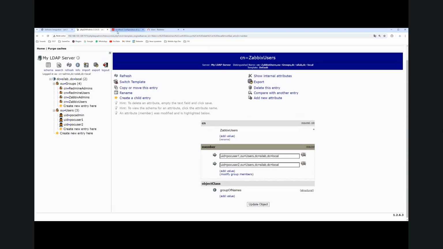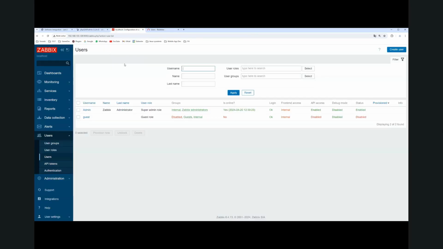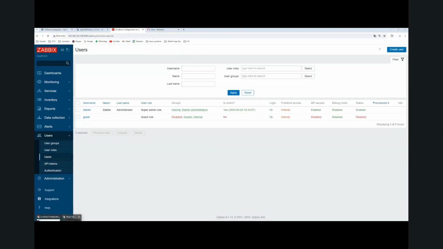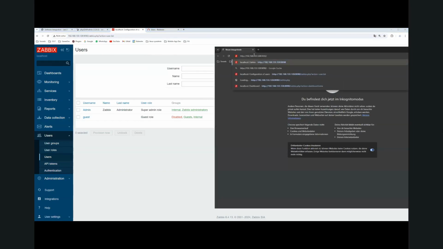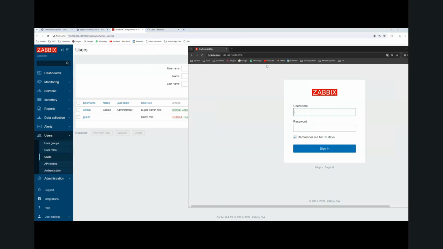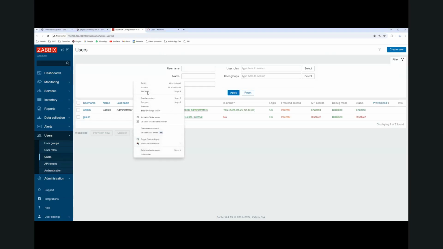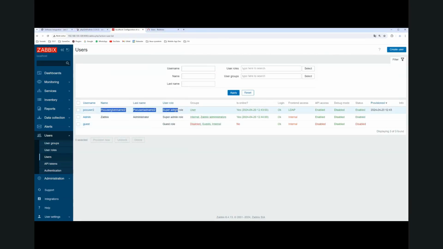And now when we look at, for example, our Zabbix platform, we can see that this user is not registered yet in the database because we also do just-in-time user provisioning. So every time a new user logs in for the first time, the user gets created on the fly for him. And here we go. He just logged in for the first time. And if we refresh our admin, we can see that the user is actually within the system.